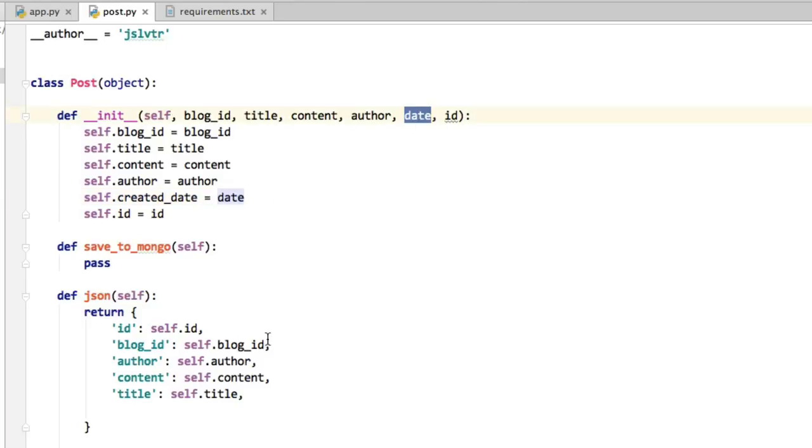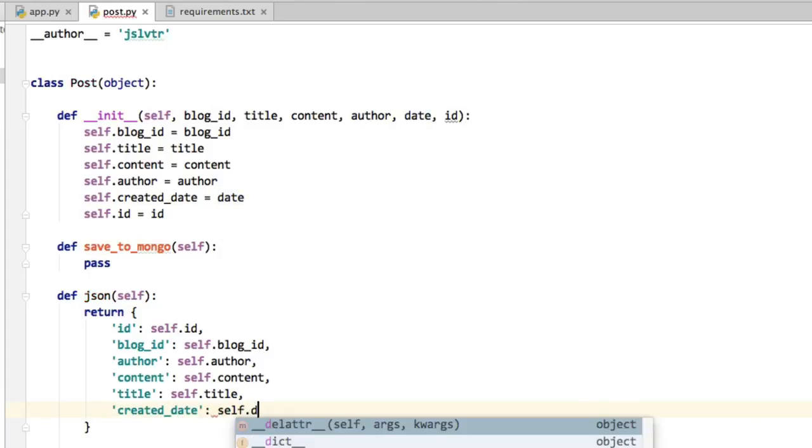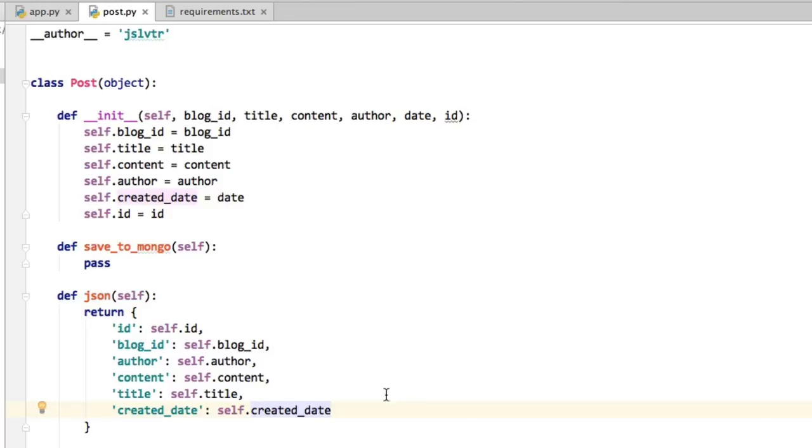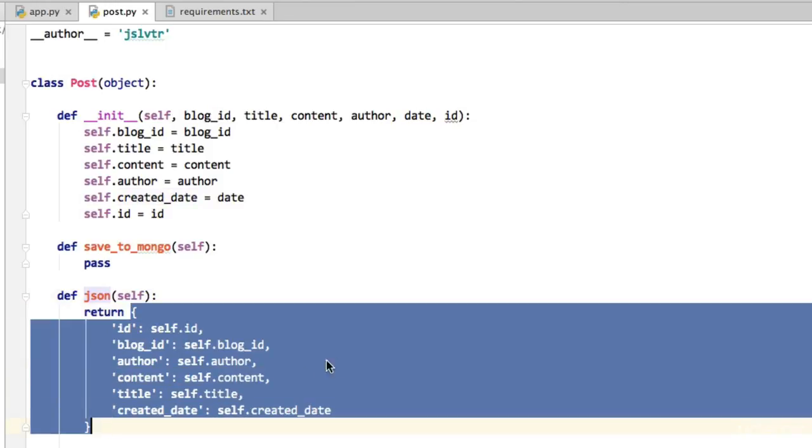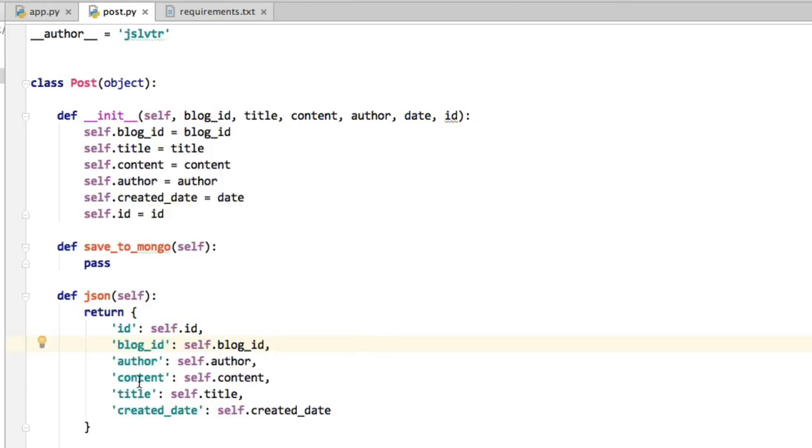You could call it created date up here as well if you wanted. There you go. So this JSON method now returns a JSON representation of the object. Basically, the ID, blog ID, and all of the data related to this blog post.